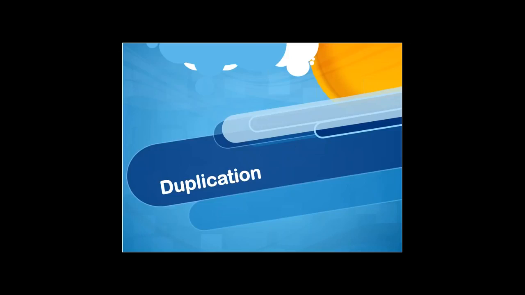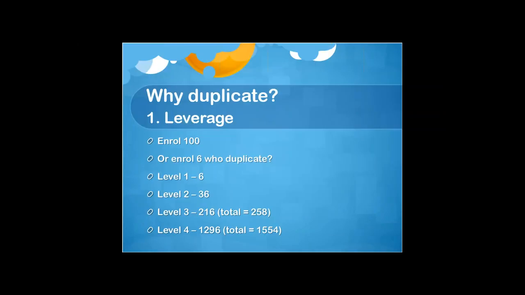So my training today is called Duplication, because it's so important for people to understand exactly what it is that you're trying to achieve in this business. First of all, you need to come back to that very, very important question, and that is, why are you doing this business? Now, if you're doing this business for a little bit of upfront cash, then you are going to enjoy getting customers into your business. You can sell the product to them retail, or you can bring them on as wholesale customers.